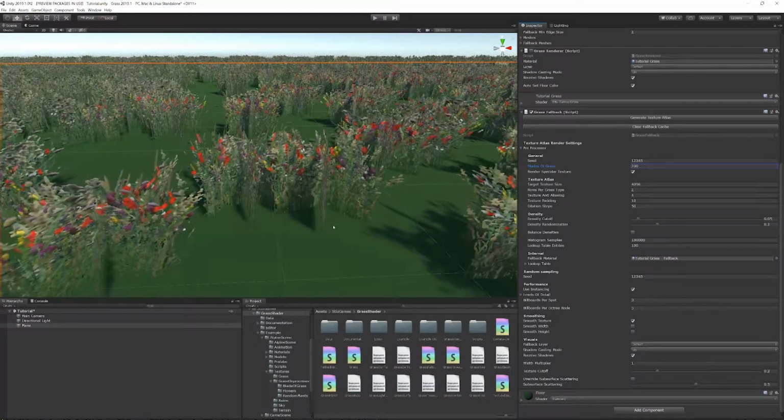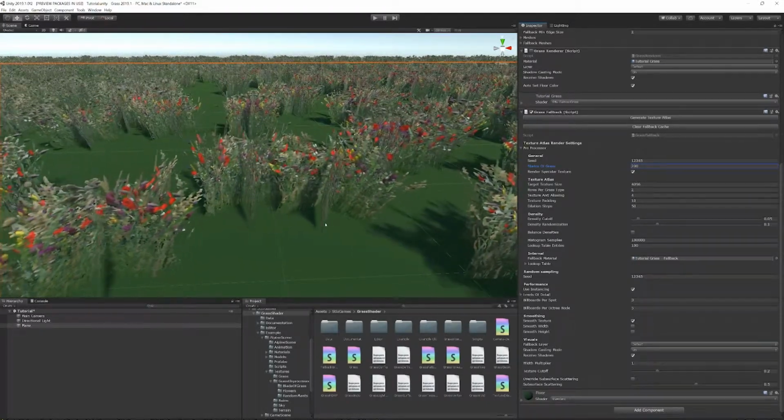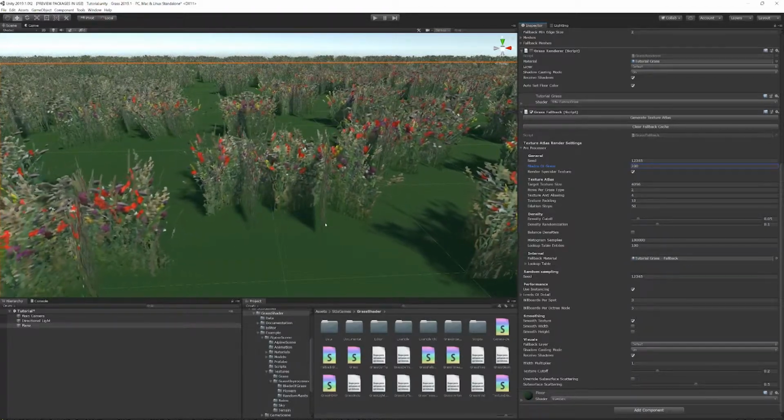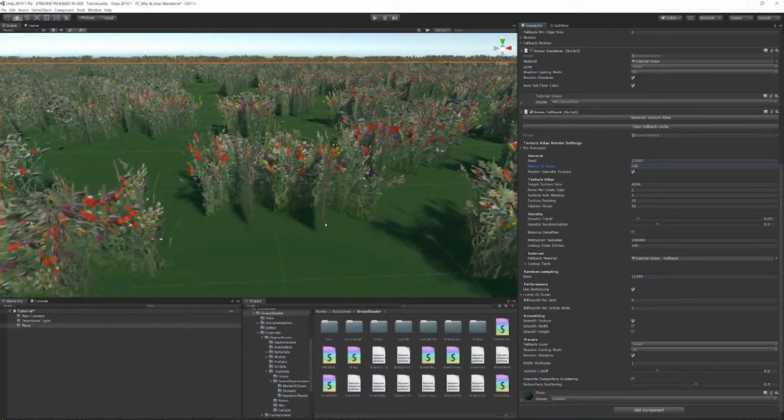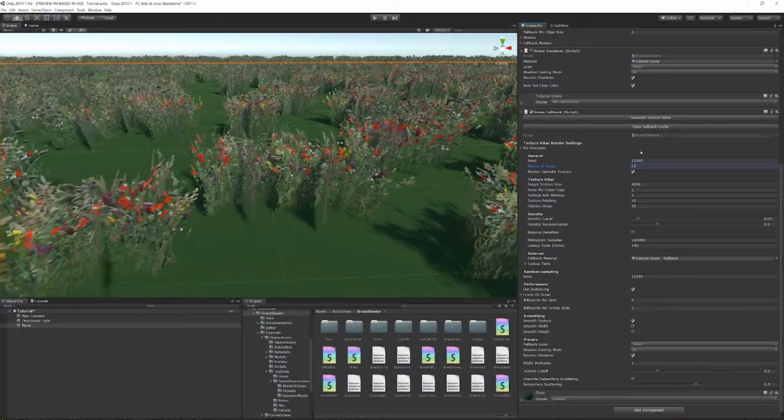Just play around with the setting to see what fits your scene. I don't think there's a way of automating the setting. It's really about your scene and preference. Now let me revert it to 25 again and let's continue with the next setting.